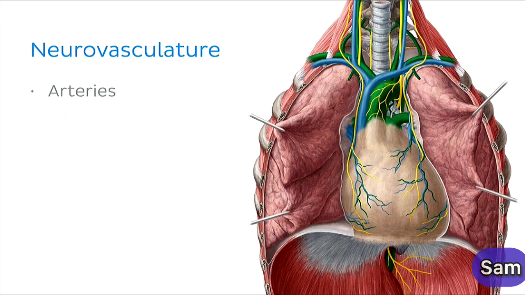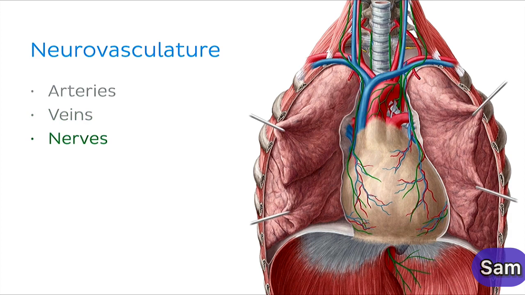Then we'll move on to the veins. And some of the veins are close by and have similar names to the arteries, so hopefully that part will be a breeze. And finally, we'll wrap up this section by looking at some major nerves. And this will be a nice way to end, since the structures we've looked at prior will be either good landmarks for finding these nerves or actually innervated by these nerves. Okay, so we've got a lot to get through, so let's just jump right into it.